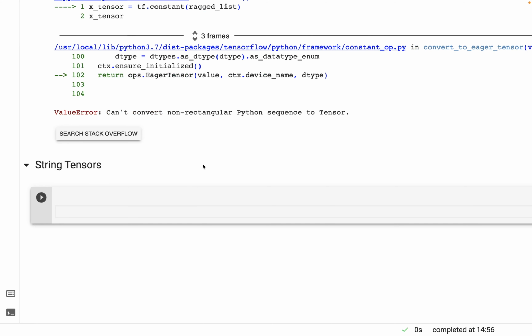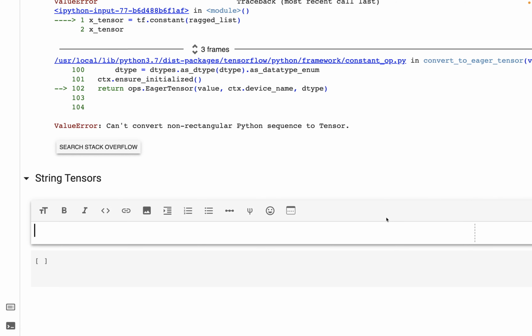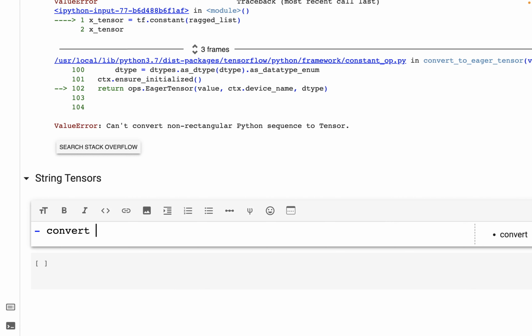Let's now look at how we can convert strings to numbers in TensorFlow. A note here, we convert a string into bytes and then numbers.